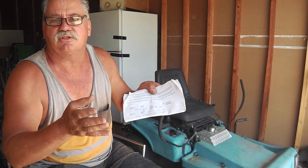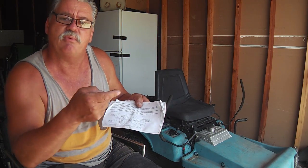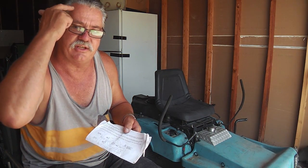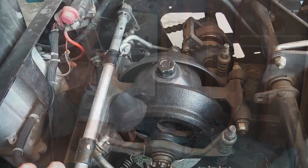You'll miss some subtle things. You can follow each one of the steps, put it all together, and still have a problem. I mean, a real problem, a bearing failure or some keyway stripping out. So I've learned a few things that aren't in here, and I'll try to pass them along in a way that you can get it too. You still need to use your noggin and not just follow the literature.